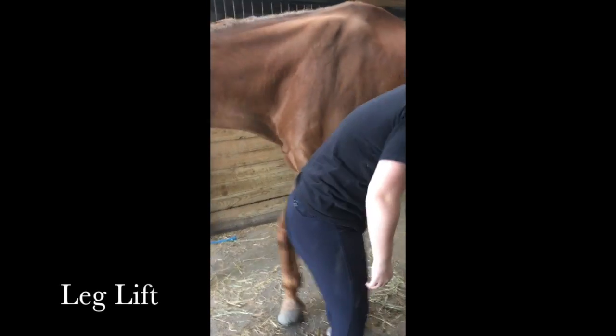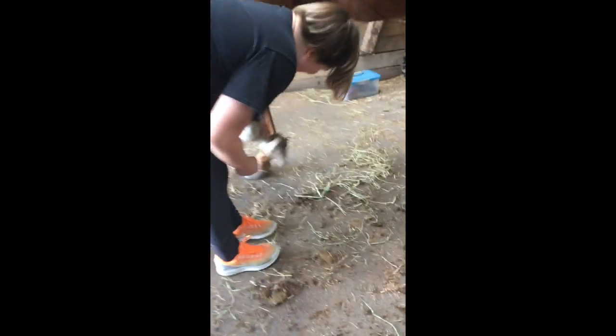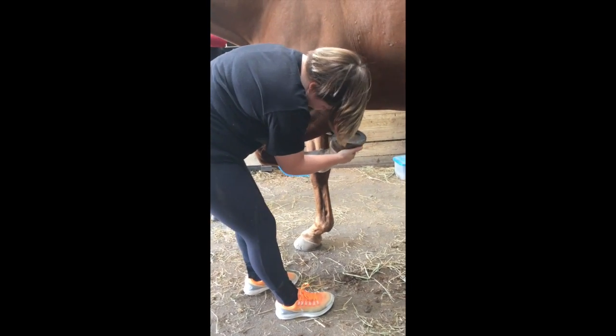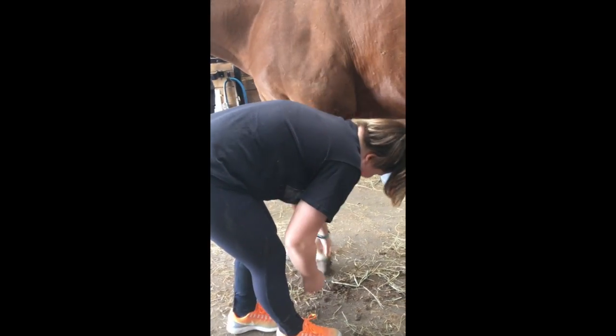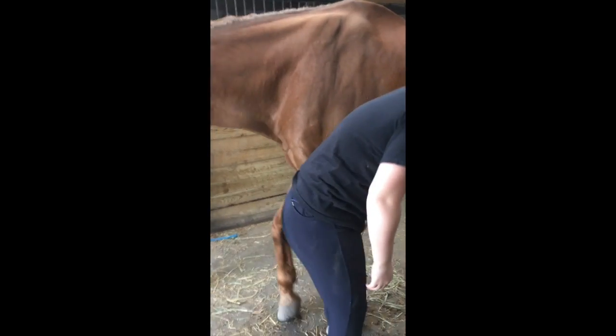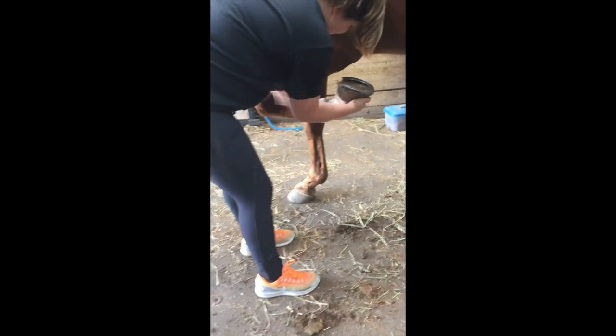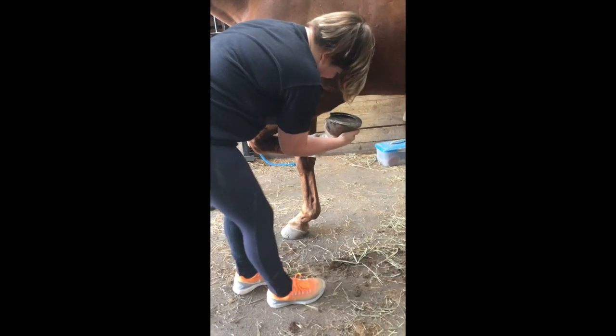The last manual restraint is the leg lift, which can be used when clipping and the horse won't let you get their leg, or when you need the horse to stand still. You need a front leg to stay down. You lift the opposite leg and hold it up so that the horse will be forced to stand on those 3 legs. If you need a hind leg to stay down, you want to lift the front leg on the same side because it's harder for the horse to pick up a hind leg if a front leg is up.